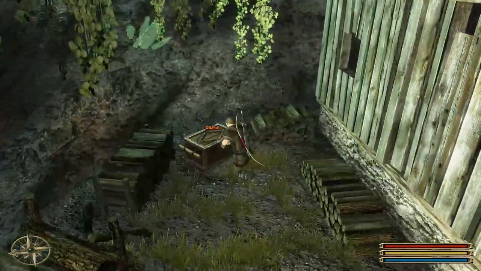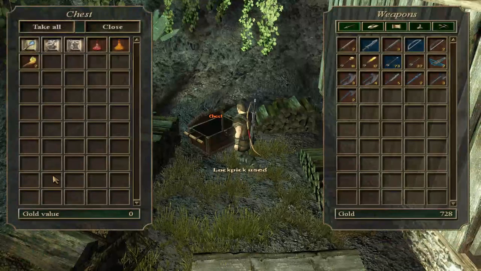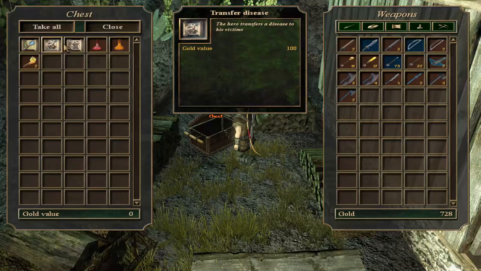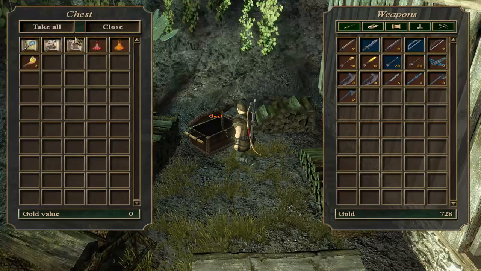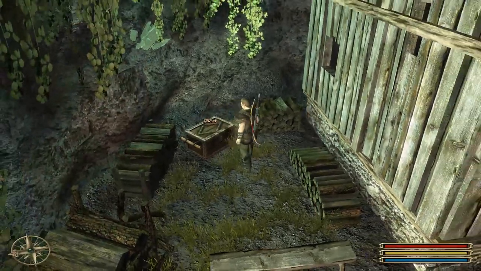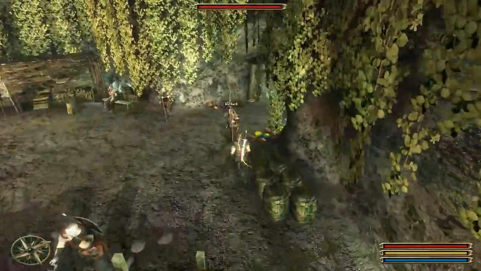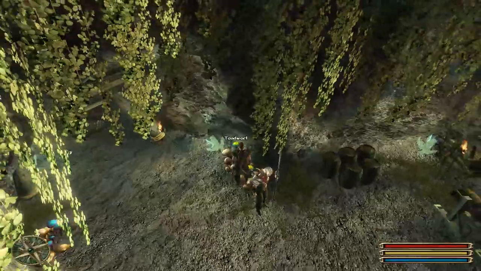We have a locked chest with a couple of spells in it. Transfer disease. Toadwort.